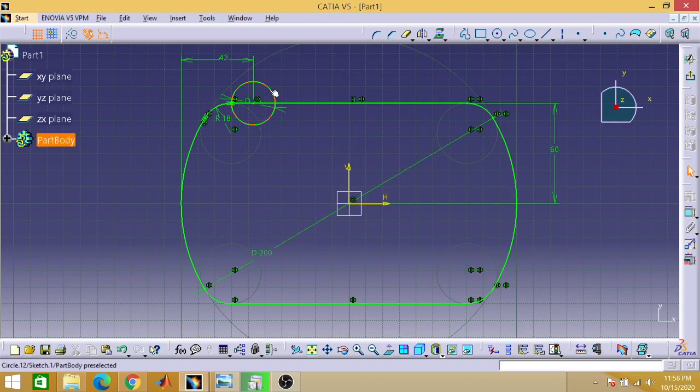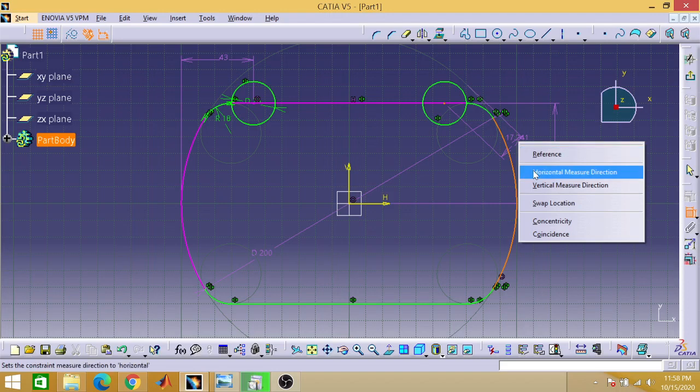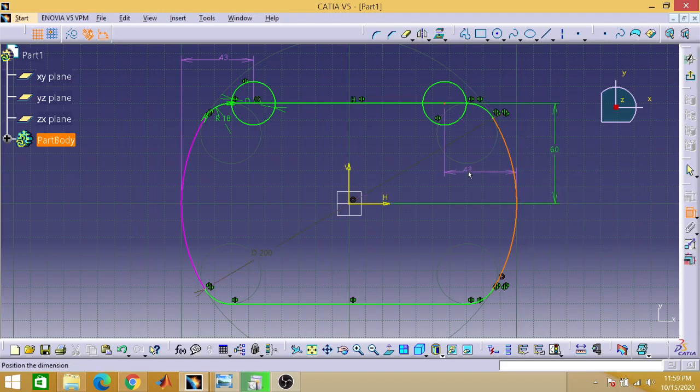Now I will select this circle again and select the mirror option, because I want to draw the circle on every 4 corners of this given picture. I will select the axis it is mirrored to. If I again want to know its location from this line, I will select these two and this one. This is our constraint, because I already know that this is 44 millimeter from its given line. So this is now an overdefined object. I will delete this so that my object is defined more.